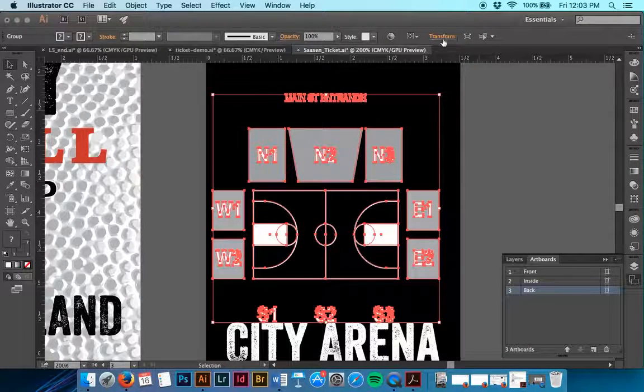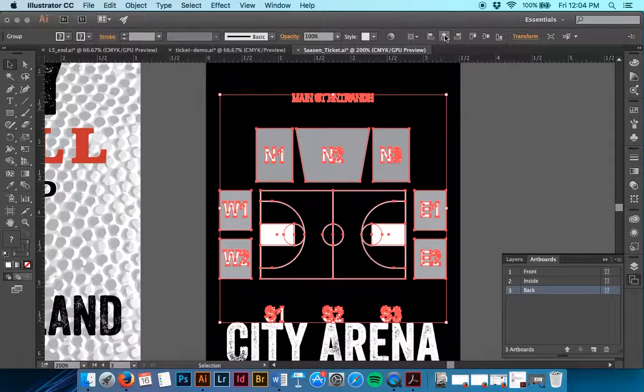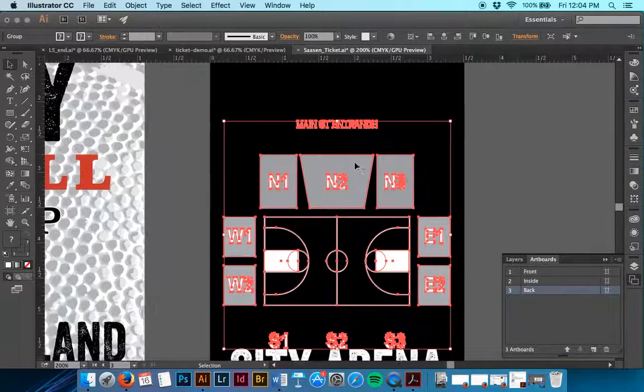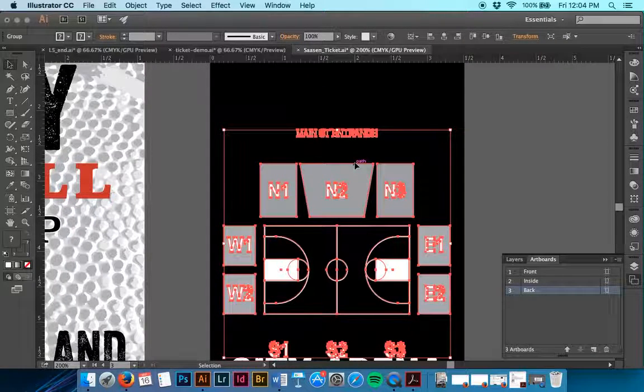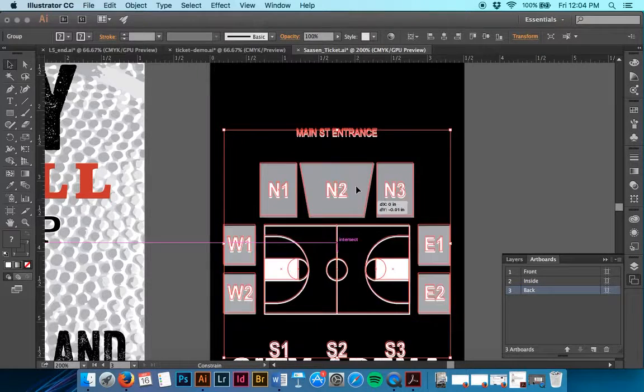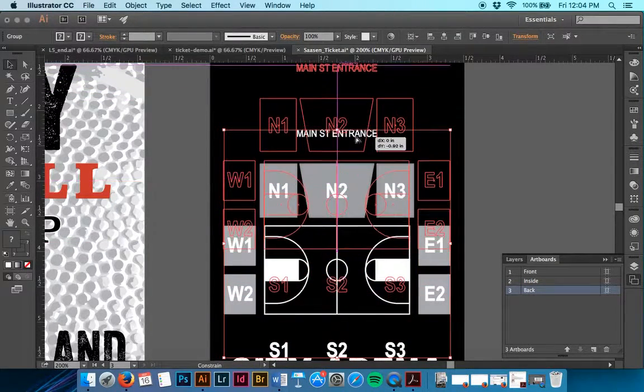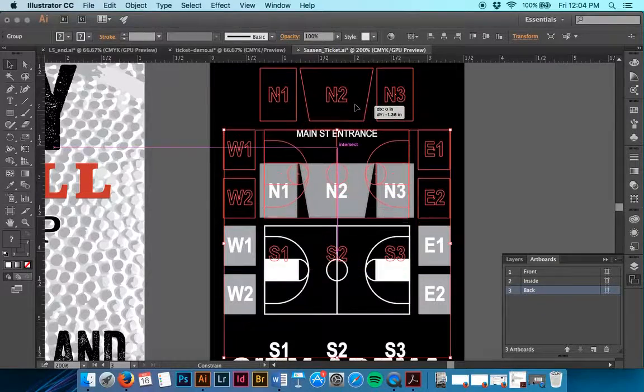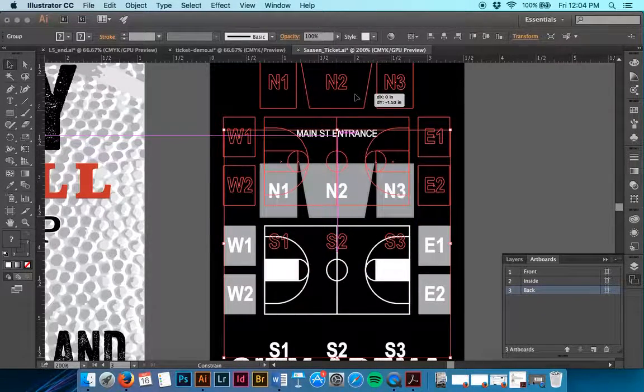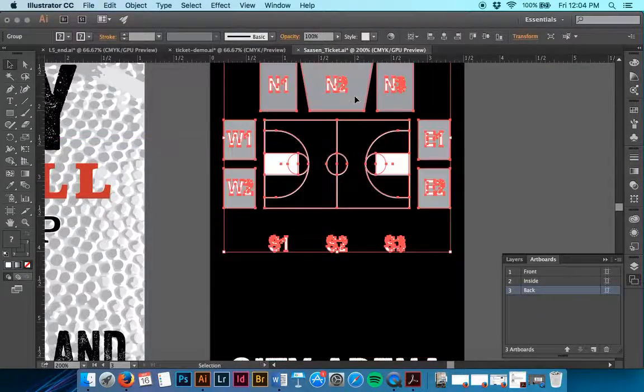If it's not in the center, you can use Align to Artboard, Align Horizontal Center. Then we're going to shift it up. We click and drag up until the measurement label is approximately -1.5. So I'm clicking, holding down the shift key, dragging up, and look at that, dy is -1.5.